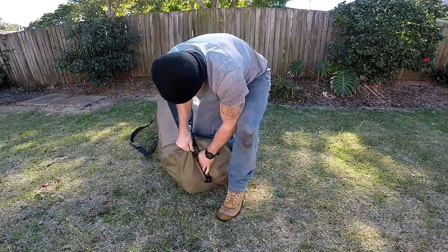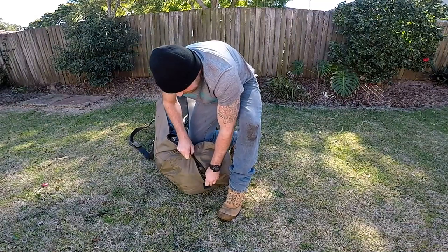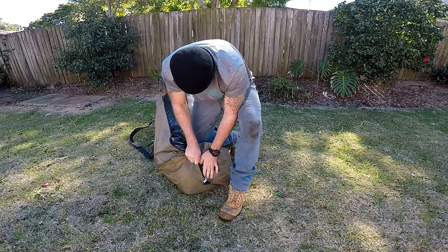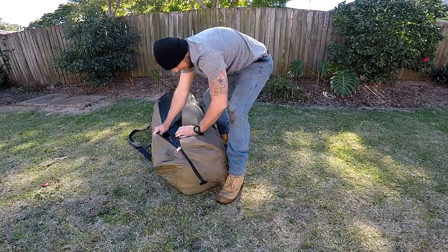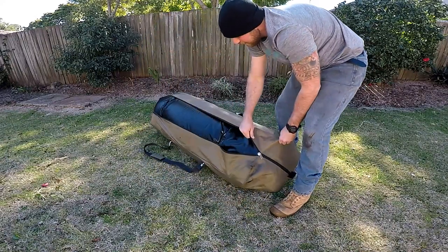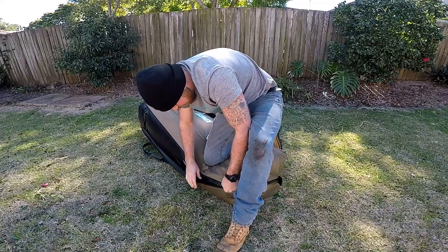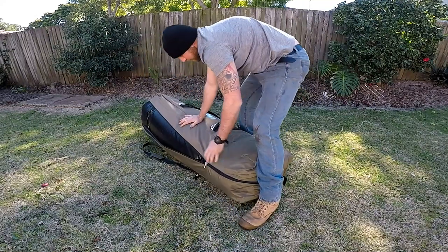And I tell you what, this extra mattress in it makes it very hard to get in, but it is doable. It's just a matter of being patient, squeezing it in. Yeah, I really, I probably don't even need it, but I just like to put it back in its case.